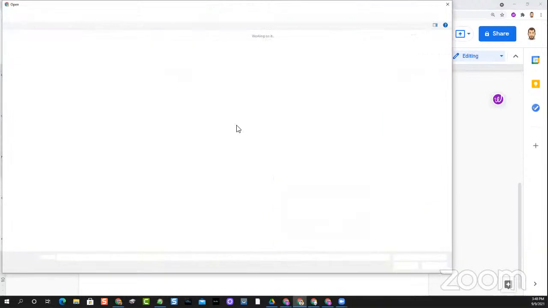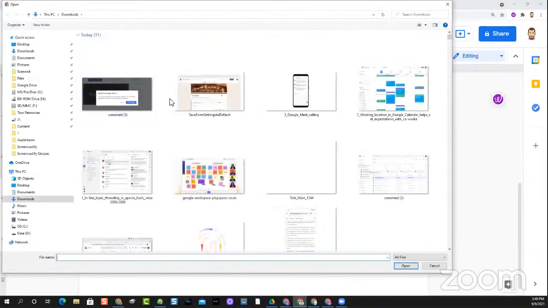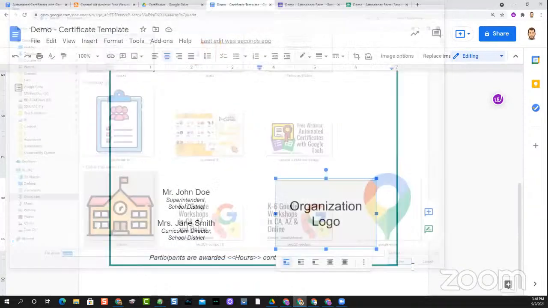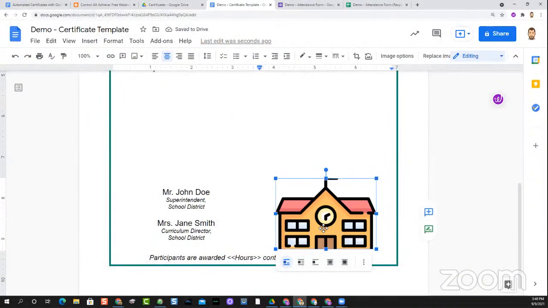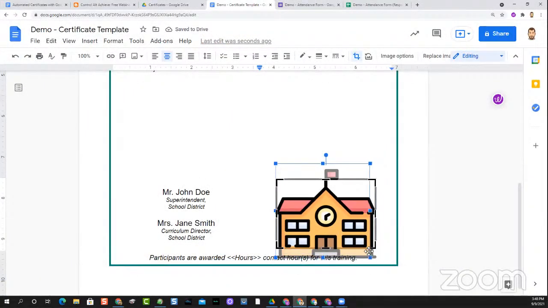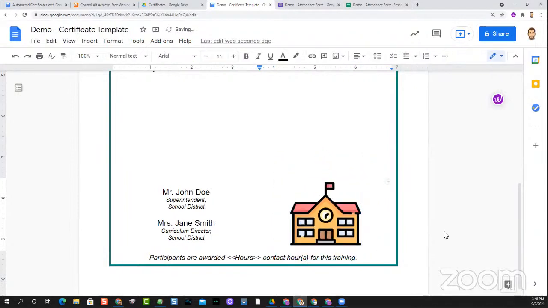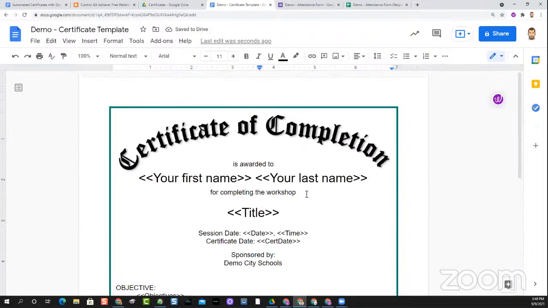I'll just upload one, probably have something sitting in my, I think I've got, yep, there it is, there's the school. That's the one I used earlier. And so there's the school. And of course I can shrink it down if it's a little too big, which it is a little too big there. There, it's a little bit better now. Awesome. And really that's pretty much it for the document.